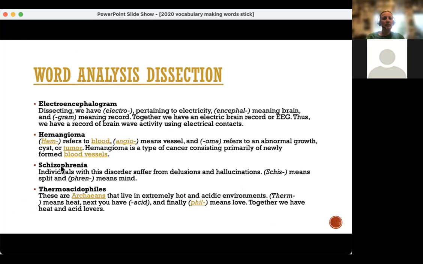Okay, and then there's more, right? You can do this with a whole bunch of things. Thermoacidophiles, okay? Phile, or phil, I guess, means love. Acid obviously is acidic, and therma means heat in this case. So it's something that lives in extremely hot and acidic environments, right? So who knew, right? But again, you don't have to be a victim of that. You could create a word matrix of therm, in terms of THERM, and relate that to thermometer or hypothermia, let's say, right? And likewise with the PHIL, if you need to, right?